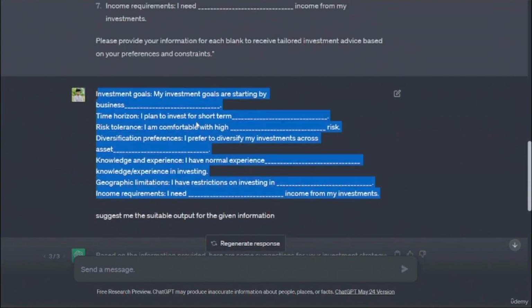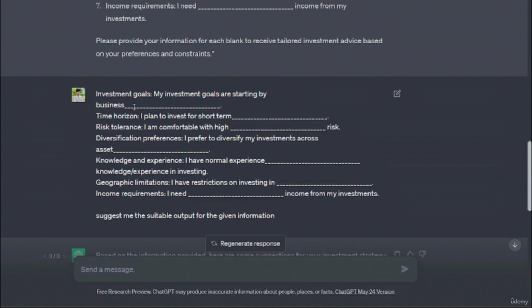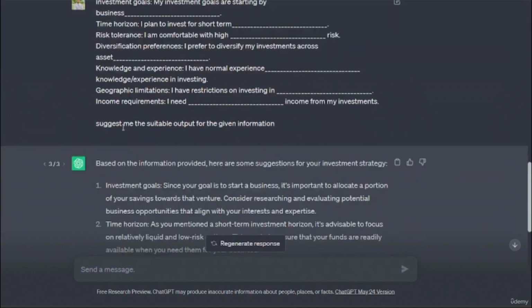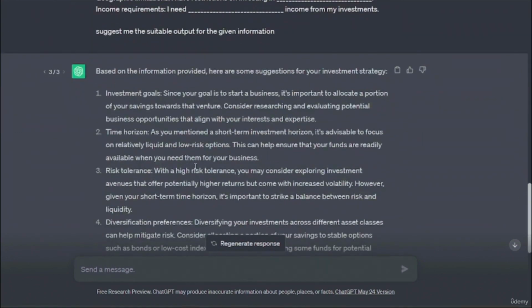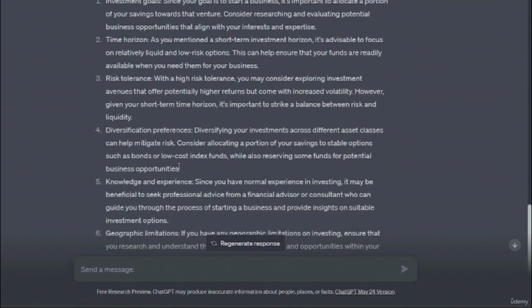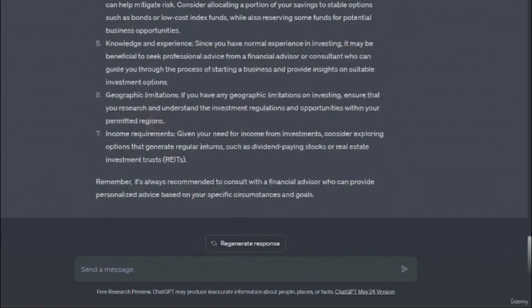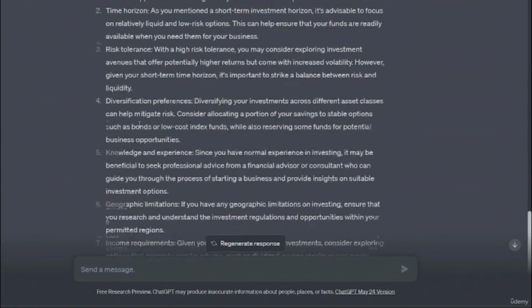So yeah, by that you guys saw that we changed the bullet points into a fill in the blank format so we could easily put in our information that is related to us, and by that the AI could give us a better output, or you can say a better solution or a better advice. So this is a very good use, or you can say a benefit, of fill in the blank prompting, because before it was in bullet form, so we could not put any information related to us into the bullet points. So we changed that into a fill in the blank prompt and put in the information. And now look how easy it is. It's giving us all the information and all the advice.